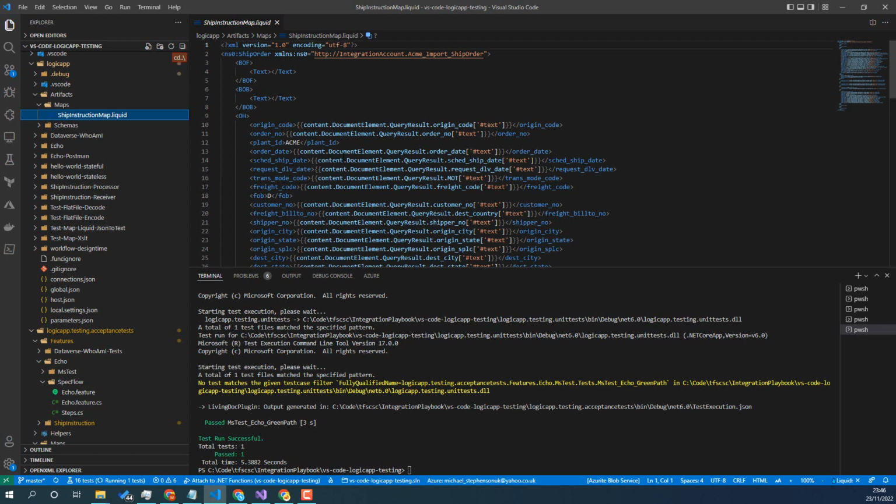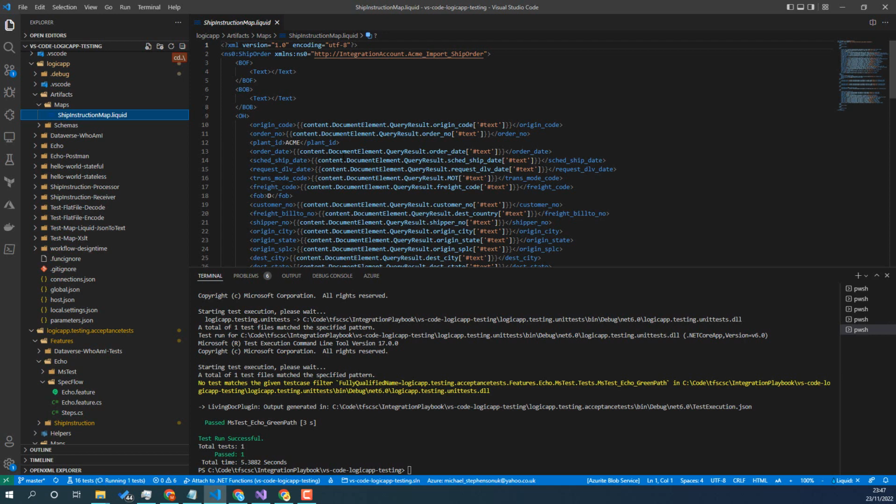One of the things you just need to be slightly cautious of is that when they run in a Logic app deployed on Azure, they might work very subtly differently to when you run them in your local code. So you probably want to do a combination of both. For speed, you might choose to run a map locally in custom code, especially if it's a liquid map.